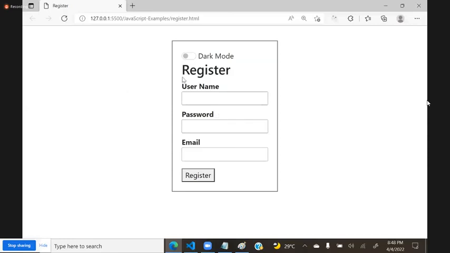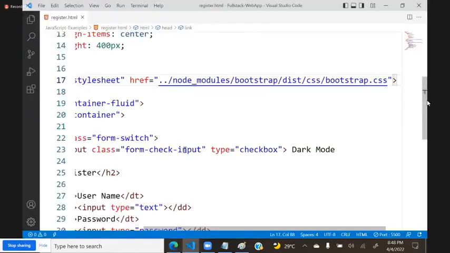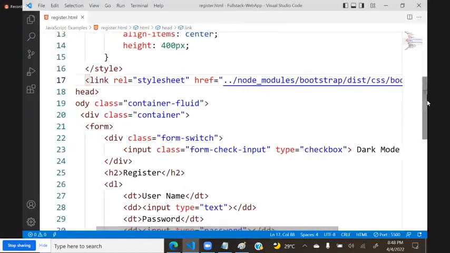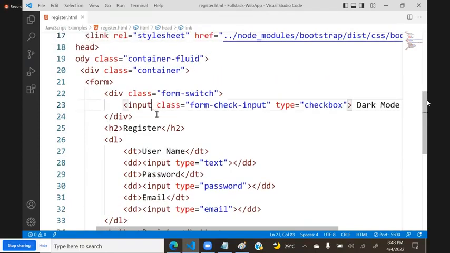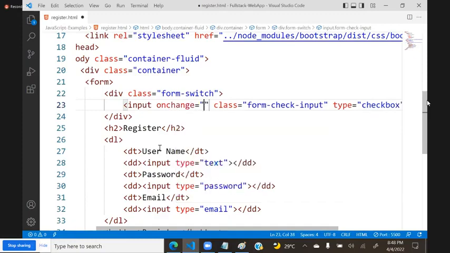And when I click on dark mode, it should change to dark mode. Then generally we have to do that when this checkbox is changed. That means for this checkbox, we have to use onchange. Onchange means when the checkbox is changing.